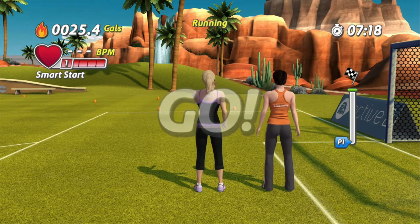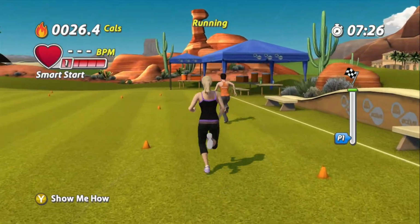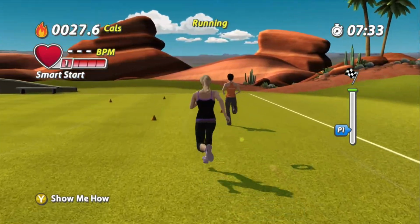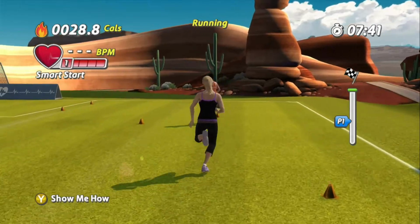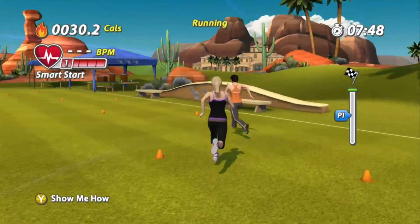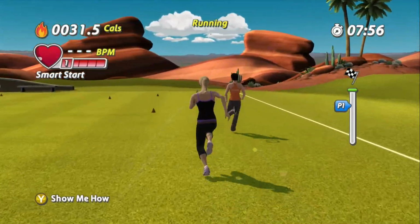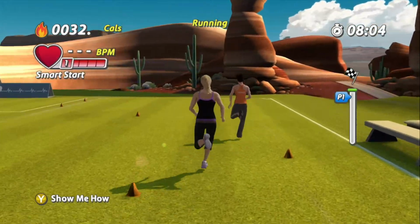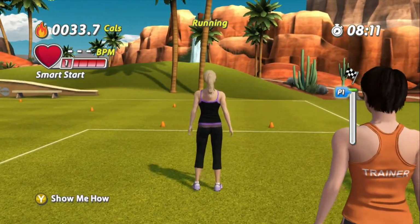It's going to be great running with you today. Let's get started. Make sure to pump your arms to burn off more calories. You've got no problems keeping up with me on this run. Way to work it. Try to keep focused on your breathing while you're running. You're doing a great job keeping a good pace as my running partner. Remember to keep your shoulders relaxed and your back straight as you run.